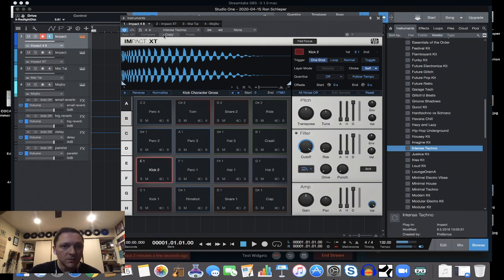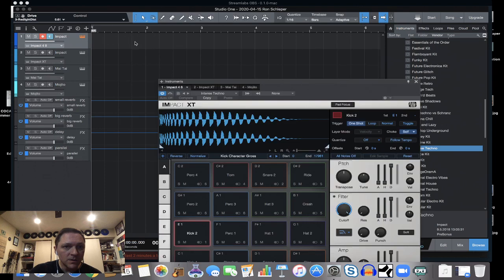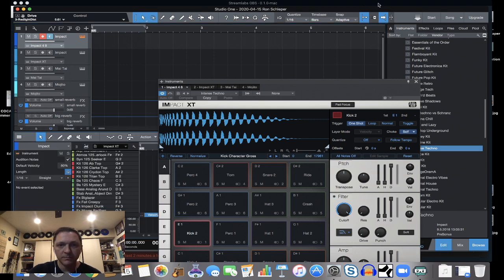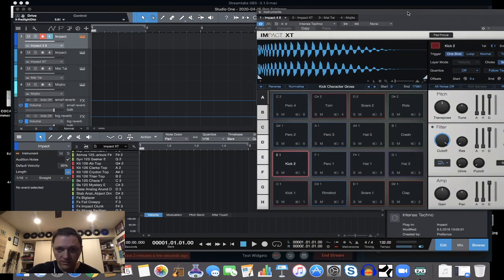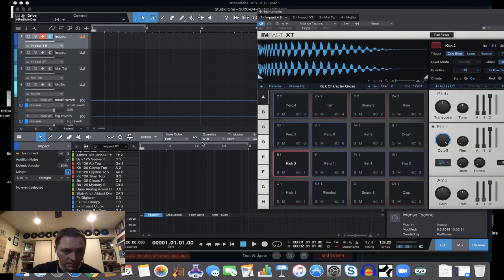So I will start by drawing in just a little 1-bar loop here, and then go down here to the edit window, and this brings up our piano roll. I'm about ready to unplug this mouse and just use the trackpad because it's driving me nuts already.